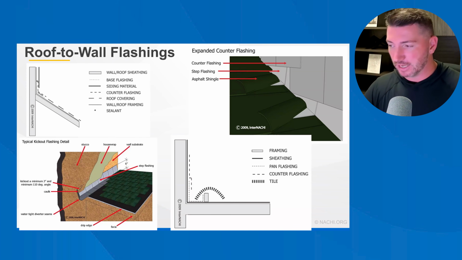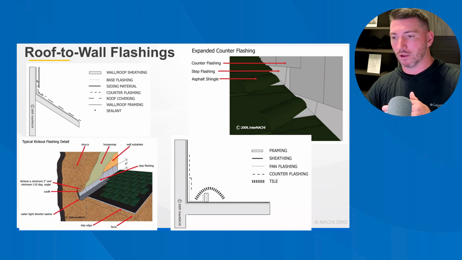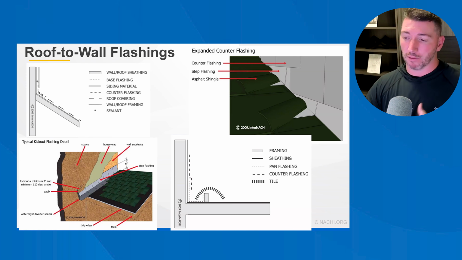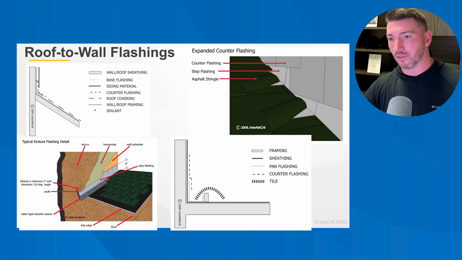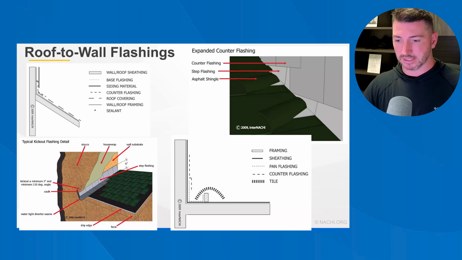It's not going to be out in the field area. And you can see one of the big hot buttons with roof inspectors being able to call things out. A kick-out flashing is recommended whenever you have a roof-to-wall detail and the wall extends out past the edge of the roof, because the wall cladding is going to have a hole cut in it and the water is going to be able to penetrate behind the siding if you don't install a kick-out flashing.